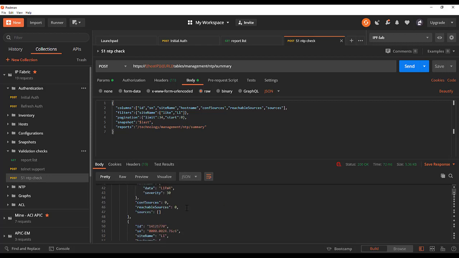And then obviously we can pull all of that detail through from one API call into our script, and we have the information here relating to the device, the host name, the site, and so on, so that we can access the device to change configuration. The severity tells us what's wrong with that device. We've got the number of configured sources, we've got the number of reachable sources, and for each source that is configured, we've also got whether or not it's synchronized. So we're able to determine not only how many reachable sources there are, but which ones are reachable, and so which ones we need to troubleshoot.